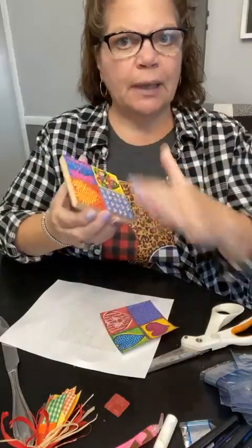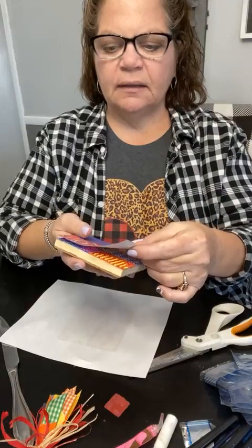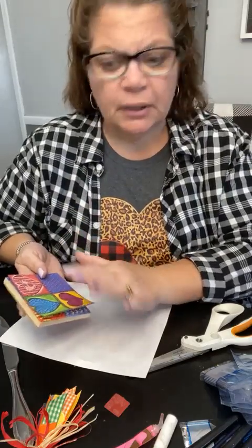I brushed a coat of Mod Podge onto my raw wood. And then I stuck this down onto it and pushed it down really good so that it was nice and flat, to get all the bubbles out and everything. And it wasn't too hard. The bubbles came out pretty easily.